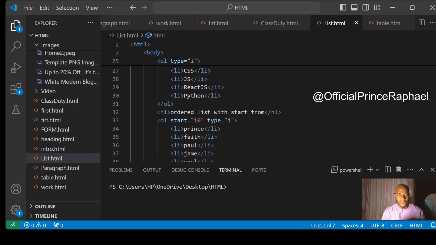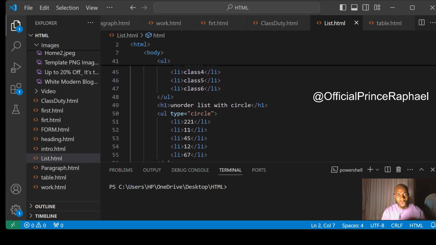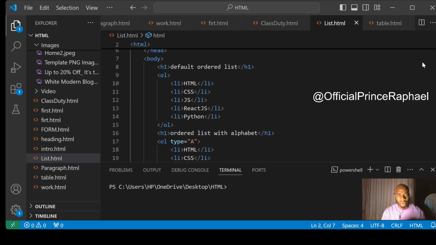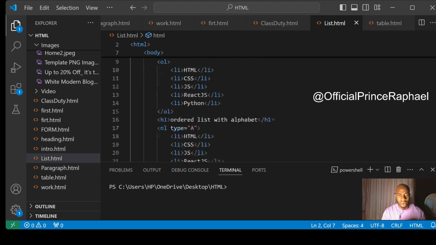As you can see, I already have a file that I've worked on here in my VS Code, my HTML VS Code, but we are going to be adding another list.